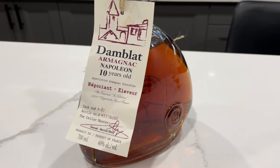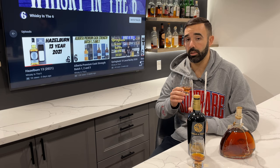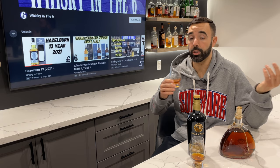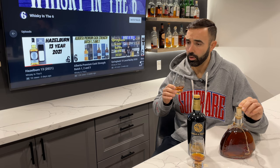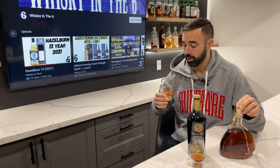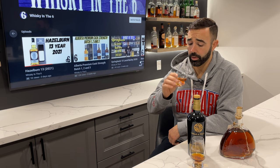Really nice — this is my third experience with this. All the beautiful flavors that you would get out of a cognac, and I guarantee most people that consider themselves cognac drinkers would mistake this for a cognac for sure. The only difference between Armagnac and Cognac of course is that Armagnac is from the Armagnac region of France whereas Cognac is brandy made in the Cognac region. Beautiful grape juice kind of note on this, nice raisin note as well, very rich fruitcake, a little bit of vanilla — overall really really nice on the nose.